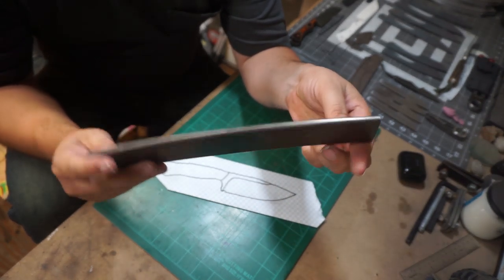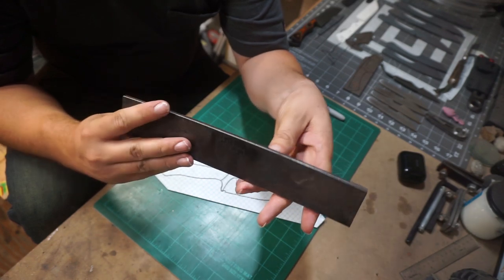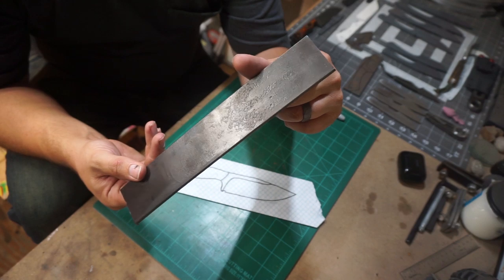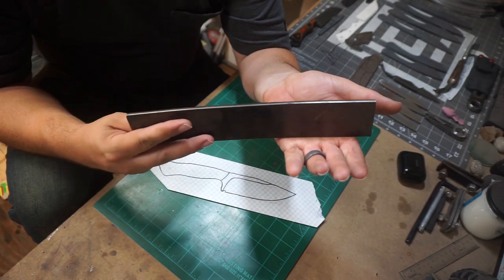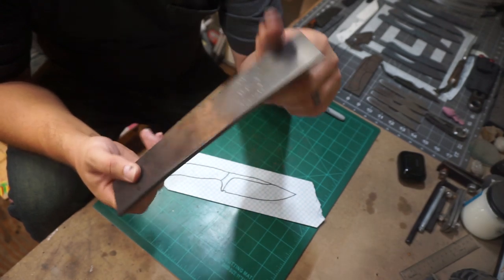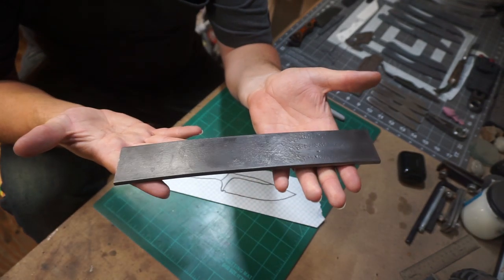Now this is just how it looks right now, so I went ahead, cut it off of the leaf spring that we were using as the donor metal, and this is 5160. I did my research on the particular vehicle that we were using this off of, and they verified, yes, 5160 spring steel. Now, it does have that leaf spring bow to it, so I will have to forge that flat.